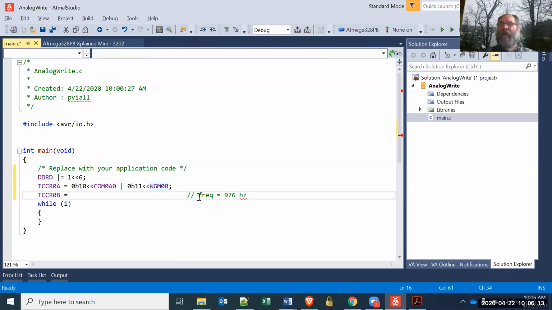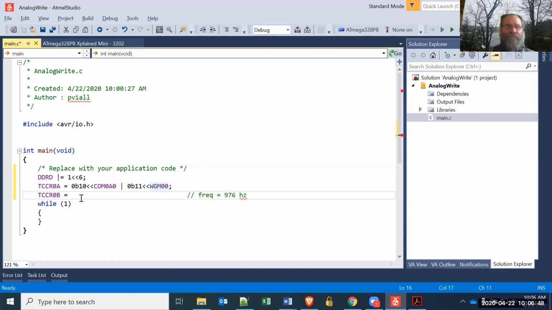By trial and error, and actually I think I looked at the Arduino library to see how they wrote the code. A frequency of about 1 kilohertz works really well for LEDs. If you were dealing with a motor or something like that, you can vary the speed by pulsing it, same as you can vary the brightness of an LED. You might want to use a lower frequency on a motor since it doesn't react as fast. But sometimes that's a trial and error thing. About 1 kilohertz works really well.